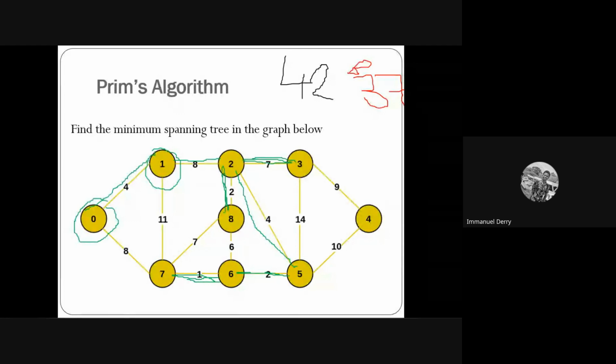Now we move to the left, and the only one left is this 3 to 4. So we connect this one over here. Now we have 14 and 10 in memory, but all of these ones, if we connect them, we're going to get a circle. So we don't have to connect. That is the end of our process. So let me try to draw it quite properly for us to see.